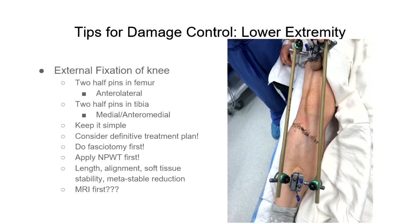We get into external fixation of the knee. Same thing, two half pins in the femur. Dr. Reid kind of mentioned pre-drilling versus no drilling. I will put in self-drilling pins into the femur. I will pre-drill my tibial pins. Some people do, some people don't. That's just my habit. So anterolateral pins in the femur, anteromedial pins in the tibia.